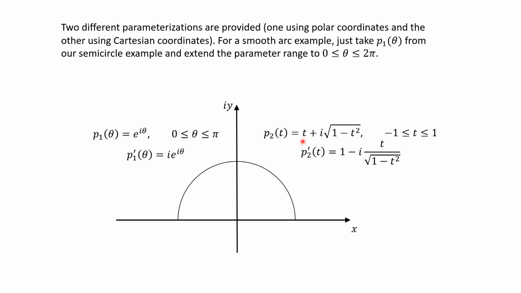So this parameterization also maps in the counterclockwise direction, just as this one did here. And we also have a derivative which exists between minus 1 and 1, but at 1 and minus 1, the derivative is infinite. You have a vertical line here, right? The tangent here is a vertical line, and this tangent here is a vertical line. So other than the two endpoints, the derivative exists and is continuous.